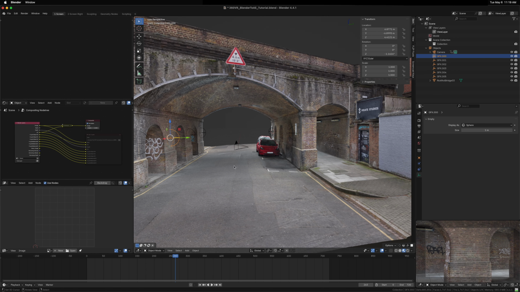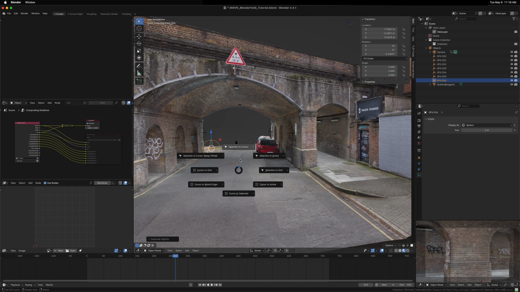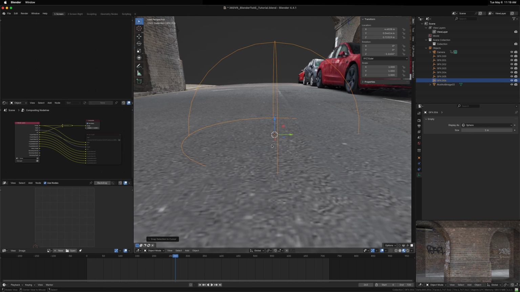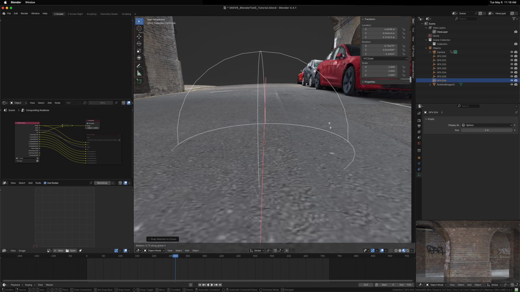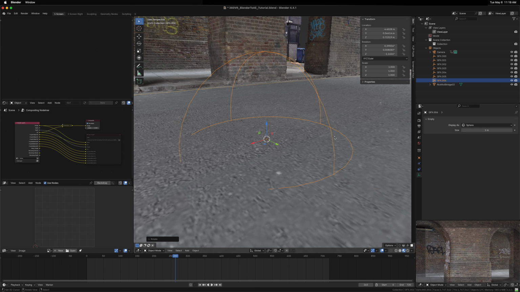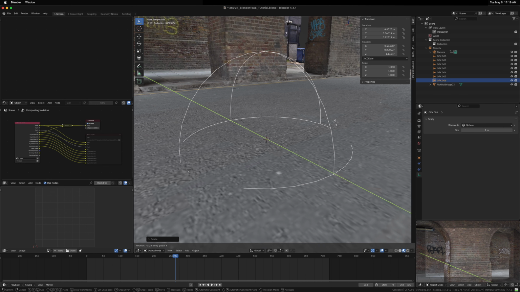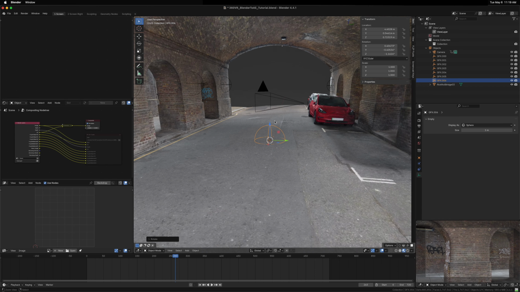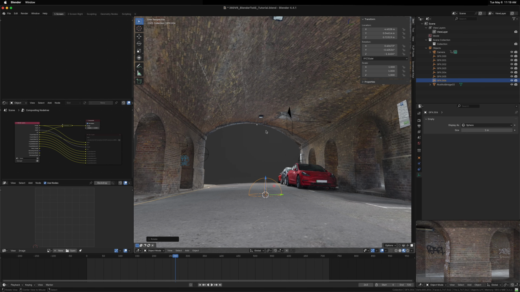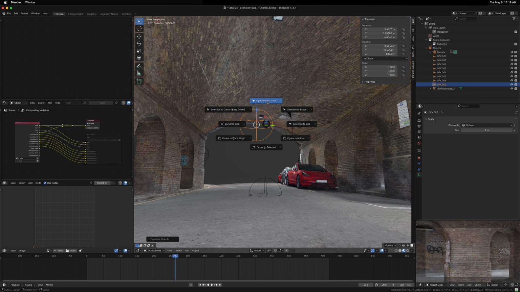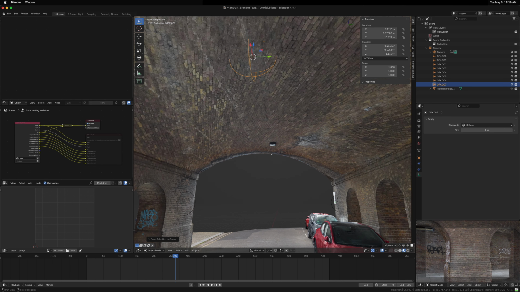Let's do one on the ground. Okay. I'm not being super precise here, but a little precise, but only a little. And we'll do one on the ceiling, just so we've got that reference there.